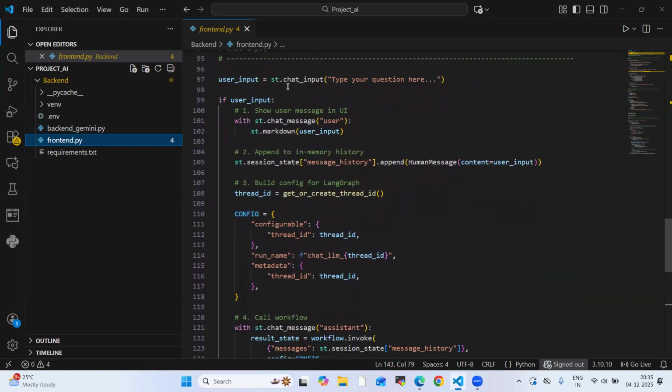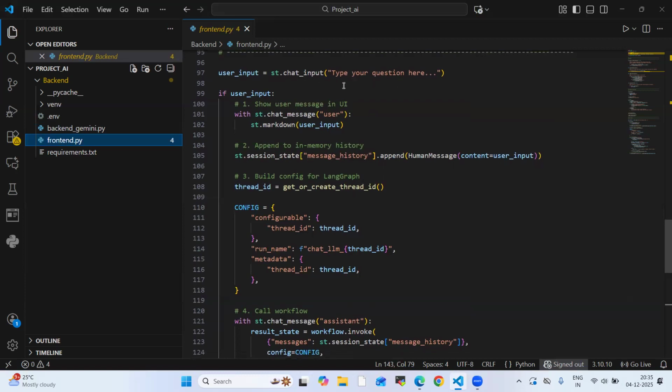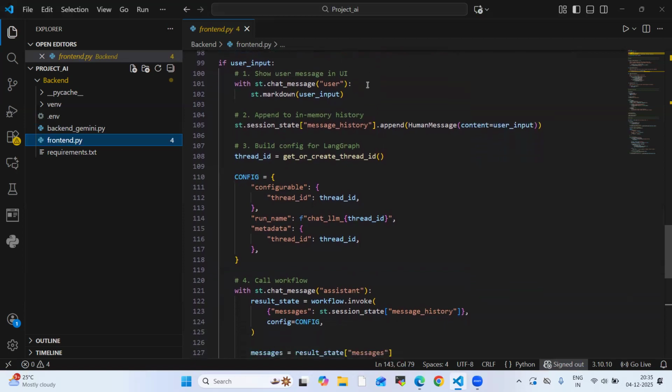Whatever input is given to the AI model is taken by this line only: st.chat_input, type your question here. This is where the user can give the input. If the user gives the input, that will be visible in the UI interface.